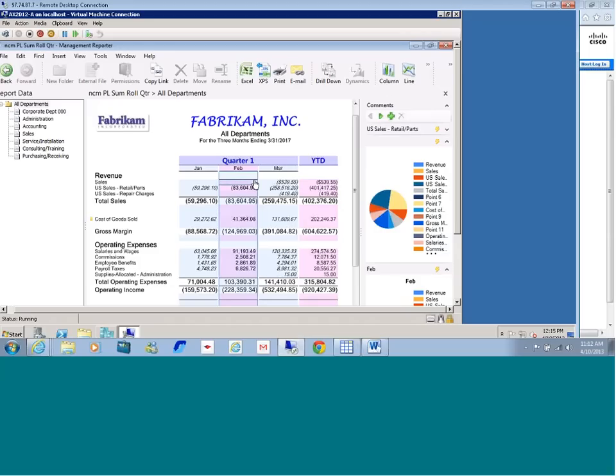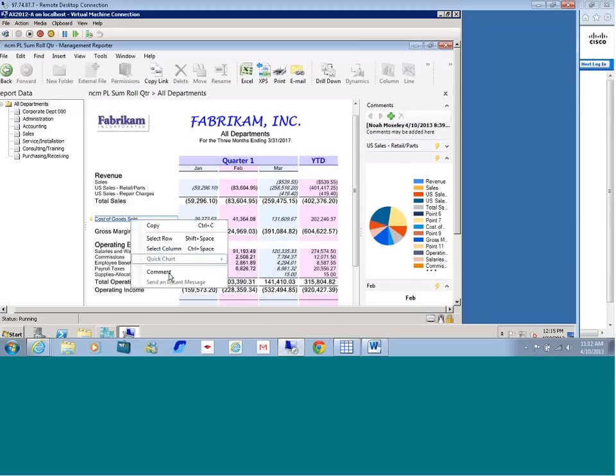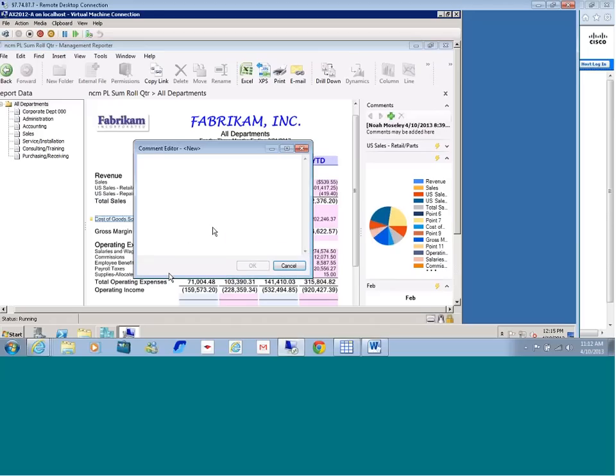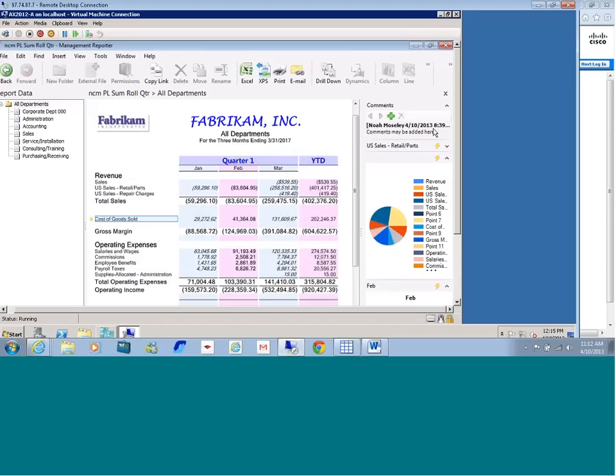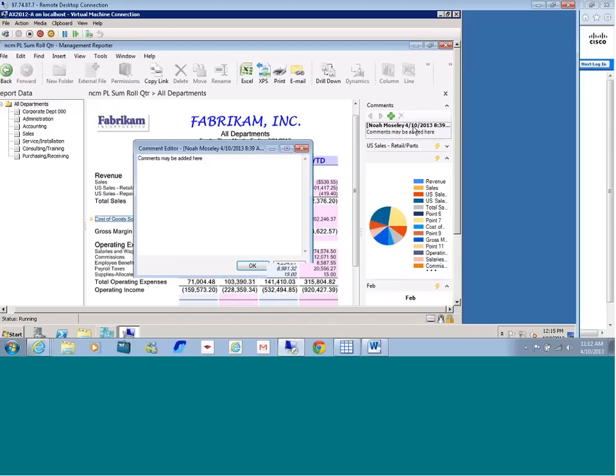Comments are just as easy to add for these reports here. You can select any row here just by right-clicking on any row. I've already got one tied to the cost of goods sold row. I can tell because I have a little comment icon just to the left of cost of goods sold. So I can right-click anywhere on that row and open that comment back up. They're all tied to the right here. And any viewer that has access to this report can open up those comments for reference.